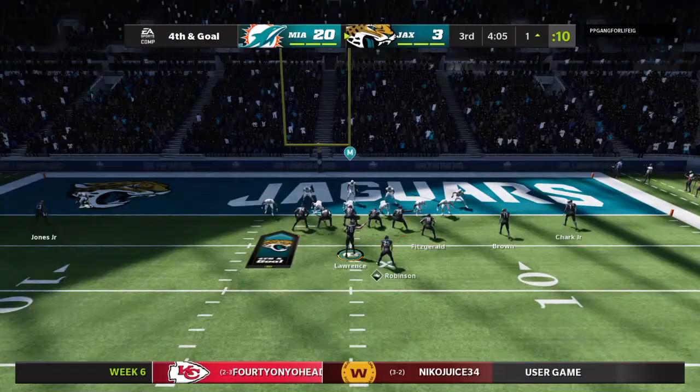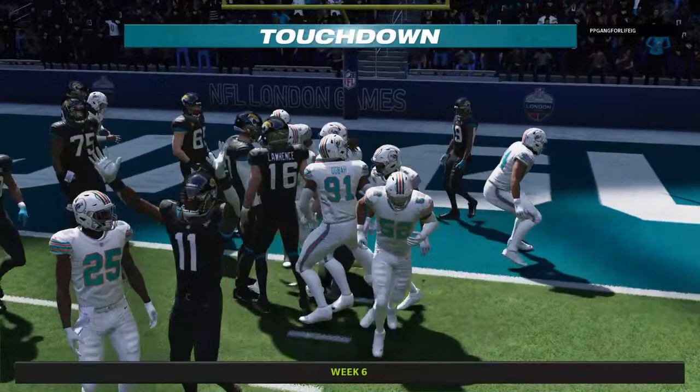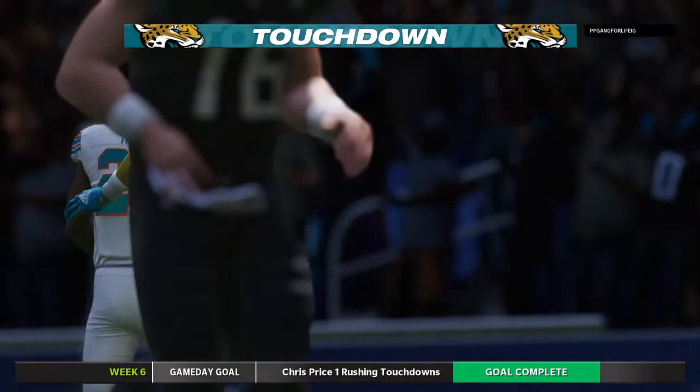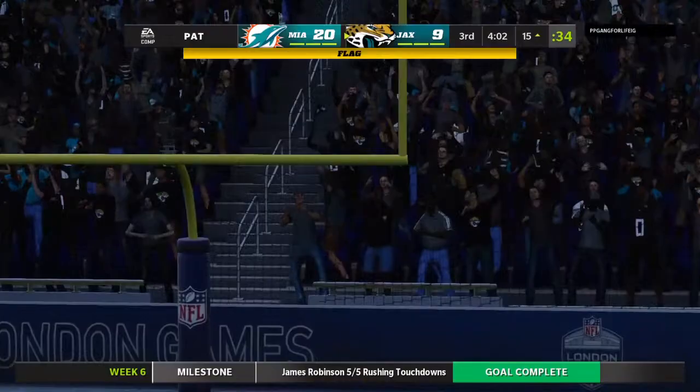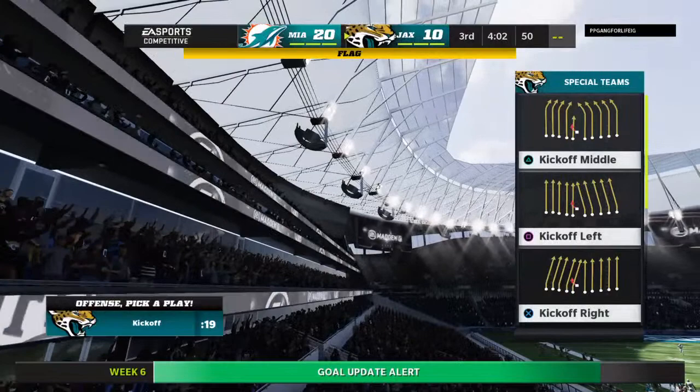They'll try and run. This is Robinson. And he takes it in. Touchdown, Jacksonville. James Robinson, his 5th touchdown now on the year. And the Jaguars are able to cut into this lead as they score on the opening drive of the second half. Extra point tacked on by Lambeau. And the lead is trimmed down to 10.